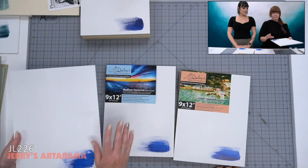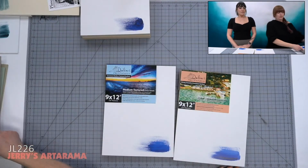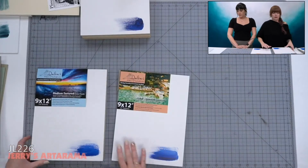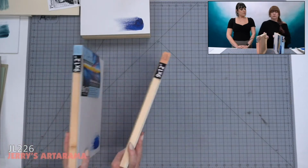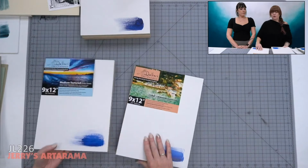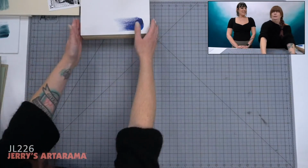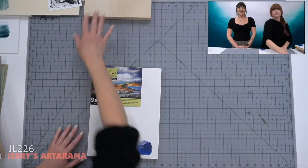But yes, so this is the dual-sided panel, medium texture and then the ultra smooth, and then we have just the actual panels that are cradled. And the ones that we're showing here are the thinner ones. So this is 7/8 of an inch, and this is the 3/4 of an inch. And these also come much beefier. Did we go over this? No, not yet. Okay, just making sure I'm not losing track of where we're at.